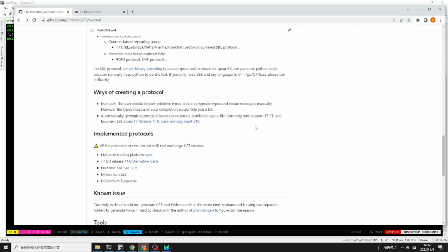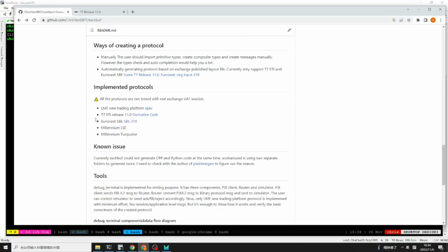For such protocols it is much easier. Each time the exchange releases a new version of the protocol, we just use those files to rebuild the protocol and then generate the C++ and Python code accordingly.